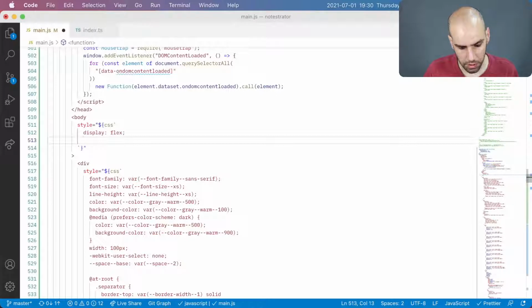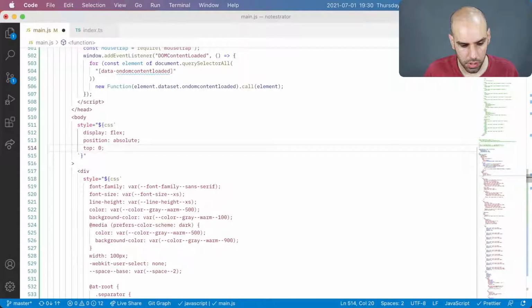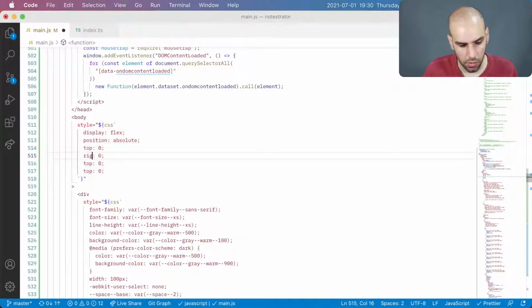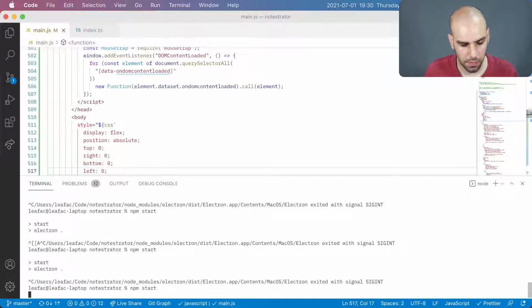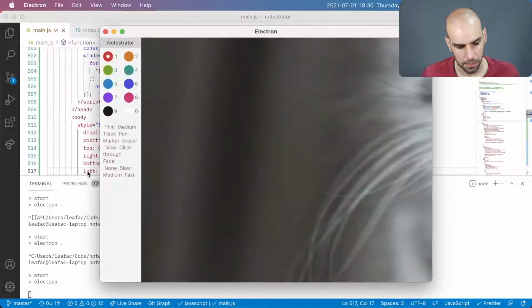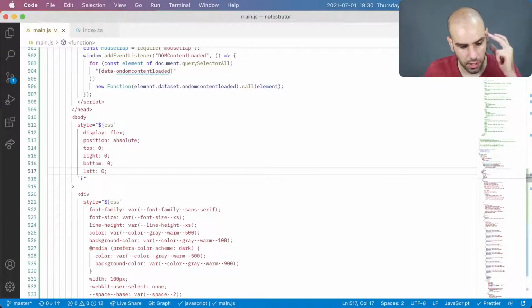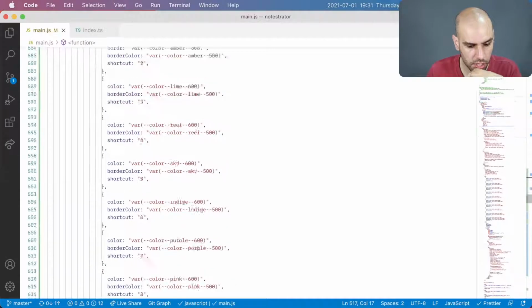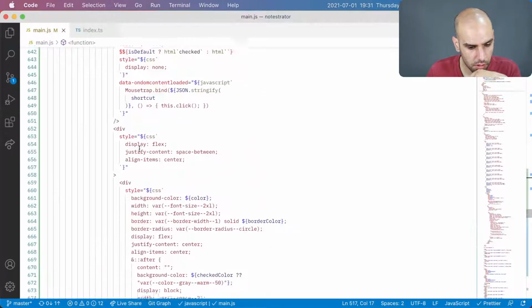So I guess I will position absolute top 0. So the same thing we had with SVG in the other drawing window, we'll have with the body here. So I'll do top, right, bottom, left. Right. And now I can draw, but it's offset. So there is something wrong with the positioning, the mouse stuff on the drawing canvas.